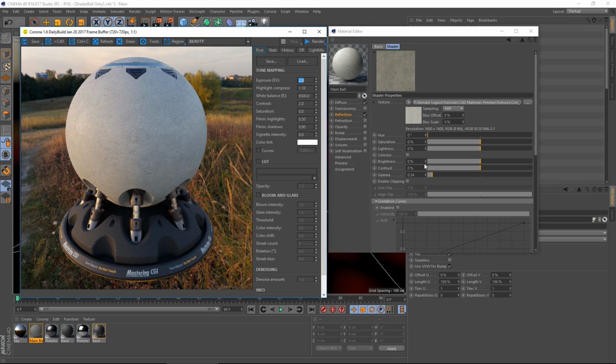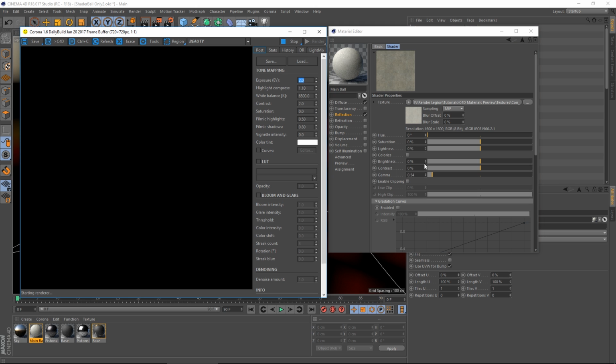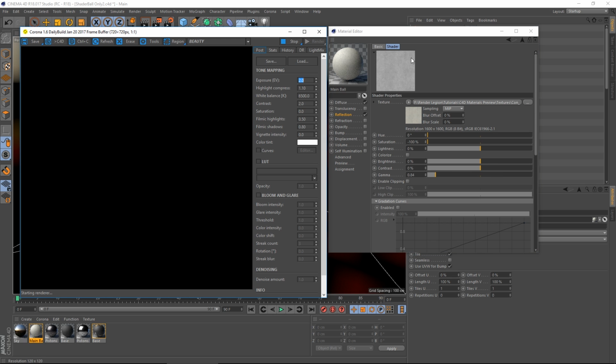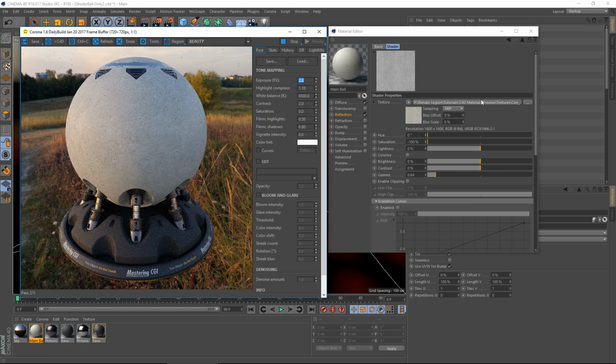If we bring that down, then what we're going to get is the reflection will be blurrier, it won't be as sharp at certain places. We can also just remove all the saturation. Other way around, if we make it brighter, we'll get a shinier surface. And again, we can play with the contrast to adjust the difference between the light and dark. Let's leave it at that.